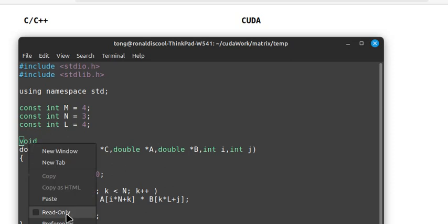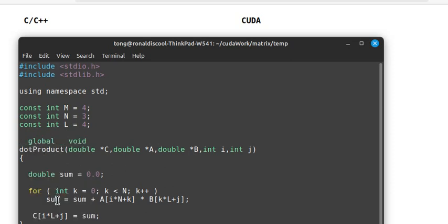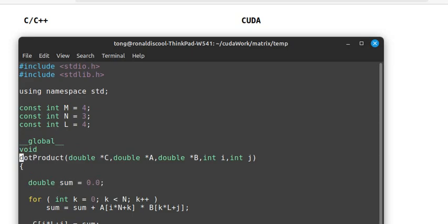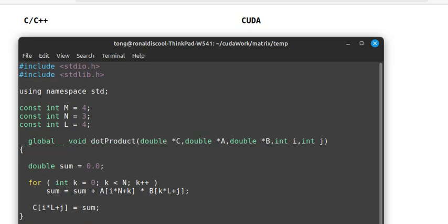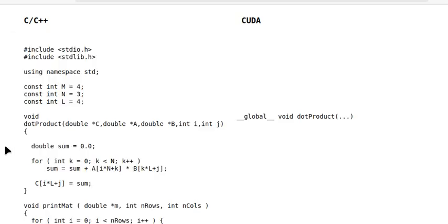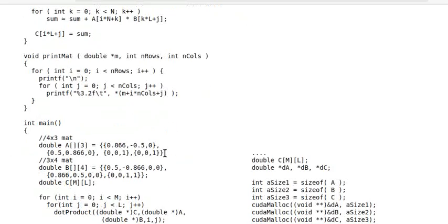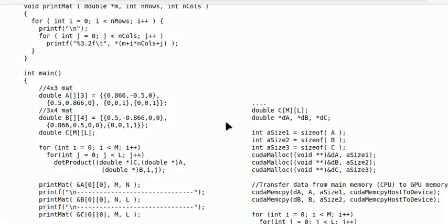This keyword is for a CUDA function, which is also referred to as a kernel. And as we discussed before, we need to declare pointers to the GPU memory that hold the data.